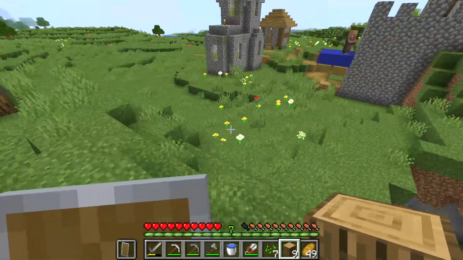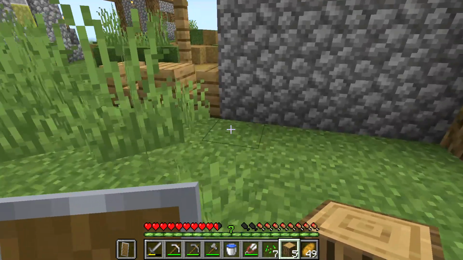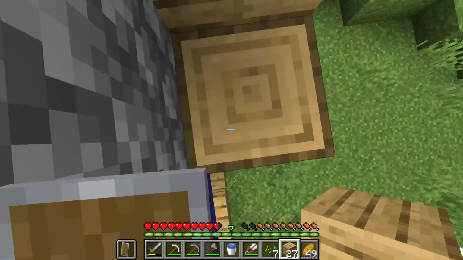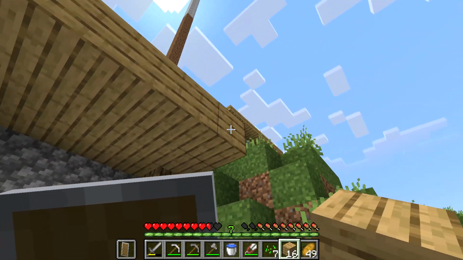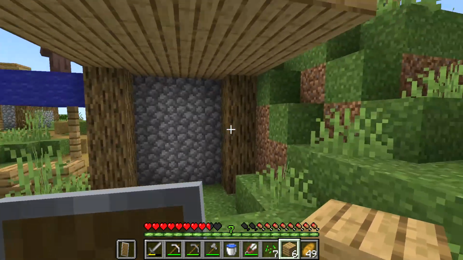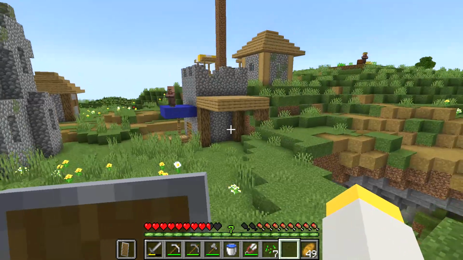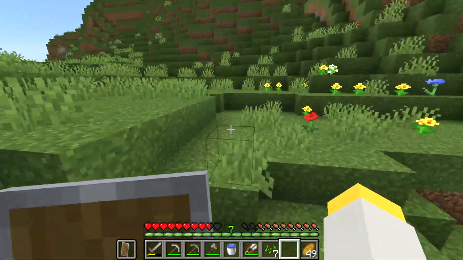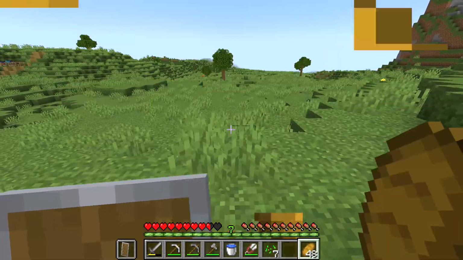Some good wood. Or logs, whatever. I think this is coming together really well. I just need more wood, because this does not really look that good without more things keeping it up. That's a pro builder tip: never make things that are floating.